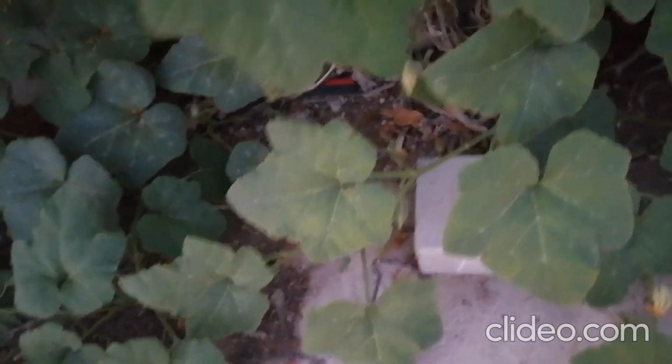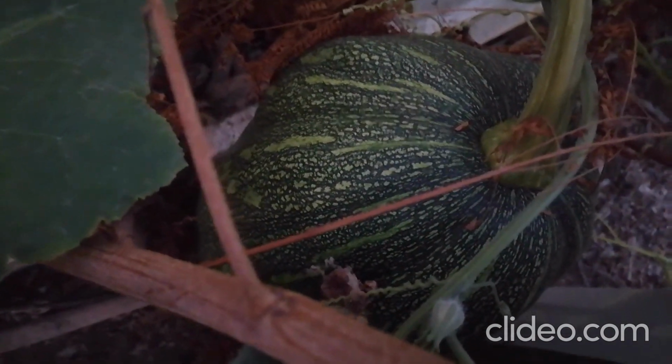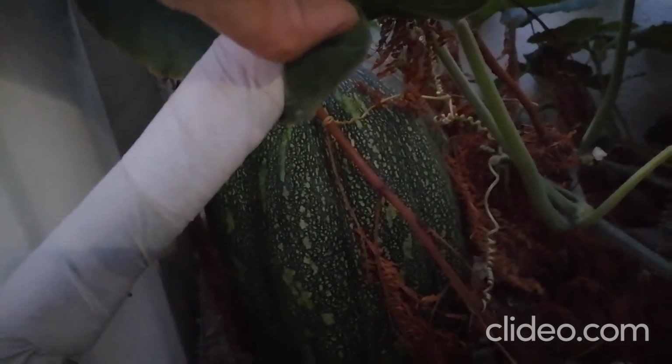And another attempt of the squash. Wow, this is, you know, it almost formed to become big. But it didn't. And wow, fortunately there is this one single fruit that became so dominant, and it stood up here. And it became so dominant here, and it's very heavy, and it's very huge, so big. Wow, this is huge.